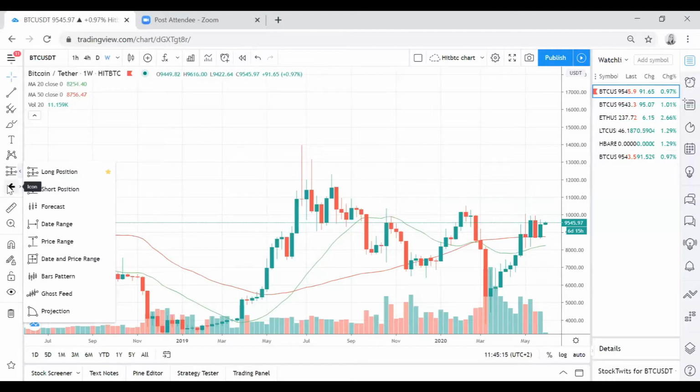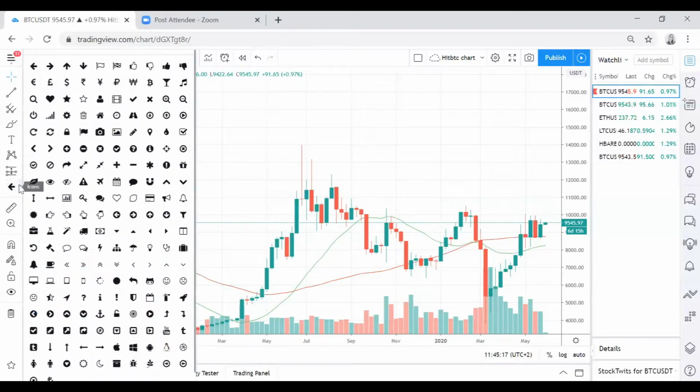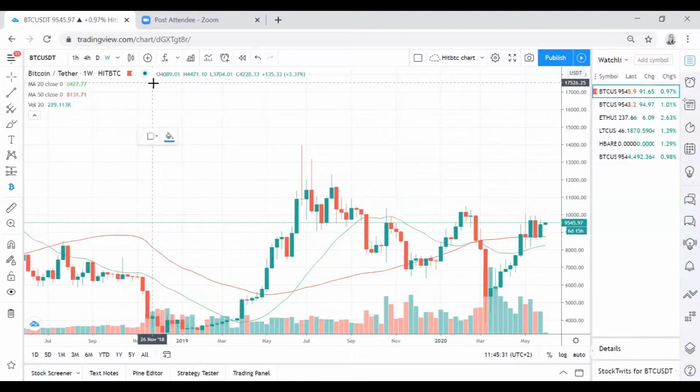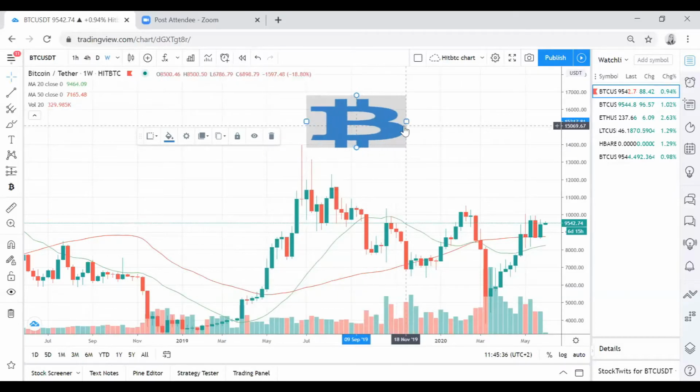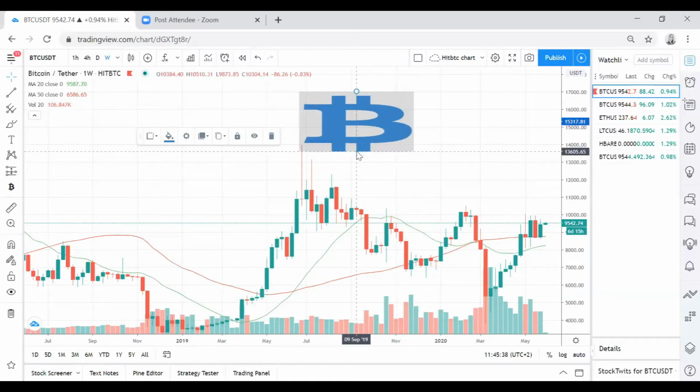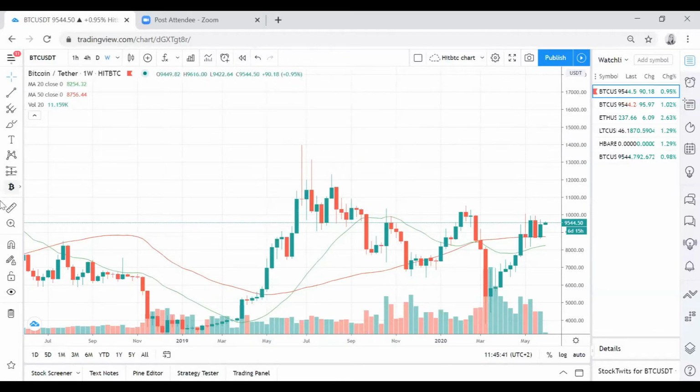Then this little arrow icon here, this gives you a list of all the different icons that you can select. And guys, this is entirely up to you what you want to use, what you don't. I never use any of these, but you know, it's fun for some people to put in different little icons on the screen. And obviously you can play around with the size, and you can have a lot of fun with these icons. But for now, you should have a very nice favorites toolbar set up with all the different tools that you're going to be using.